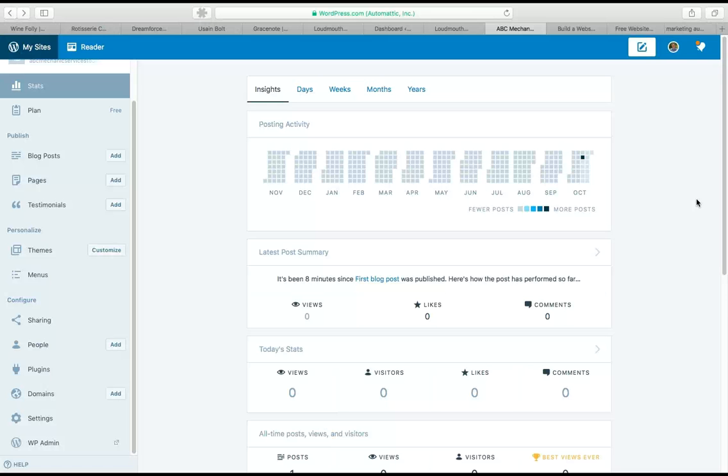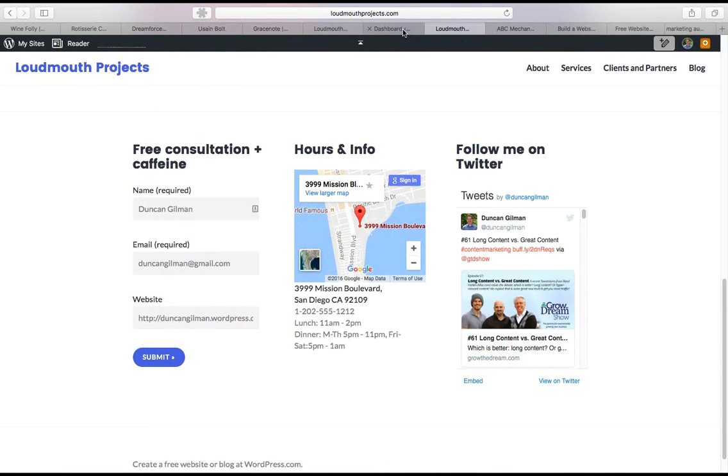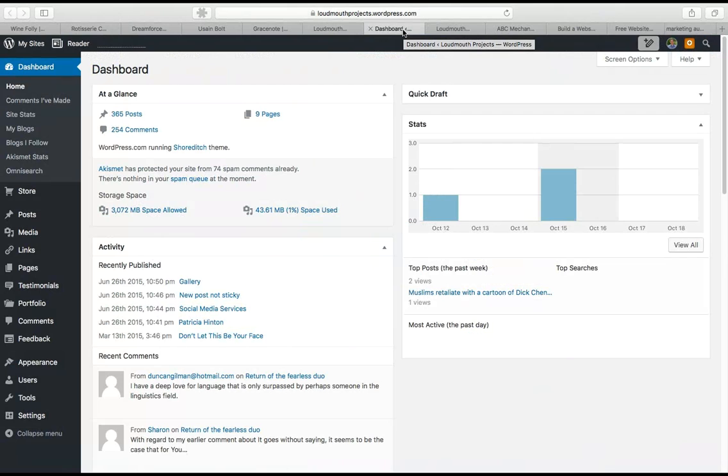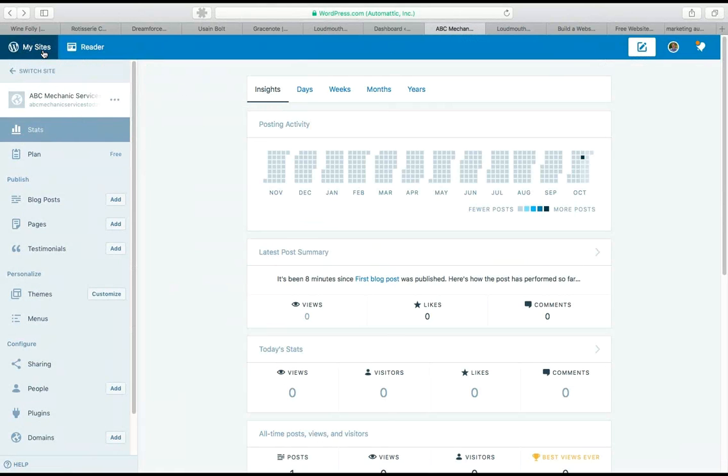And so now what we'll do is we'll talk about a few of the extra features you can build in. I'm going to cover that in just one second. I went to the wrong tab. We're going to cover a couple of the extra features that you can build in. Now, this is the more complicated dashboard version, but it's very helpful for showing some of these additional features. One of the things that you saw in the ABC Mechanics site, and what I need to do is actually view the site so you can see it.